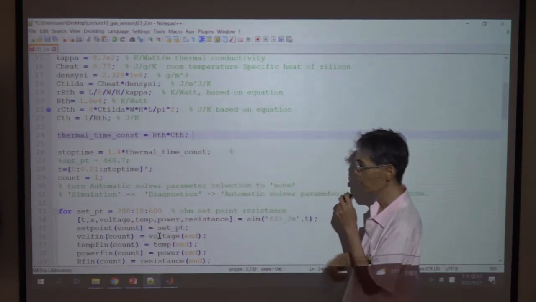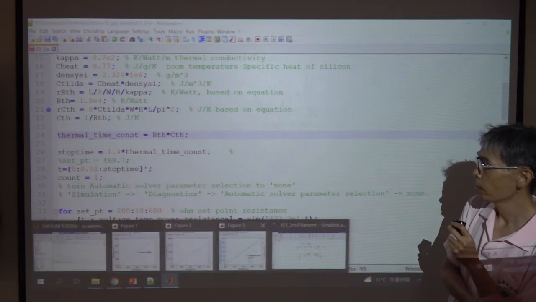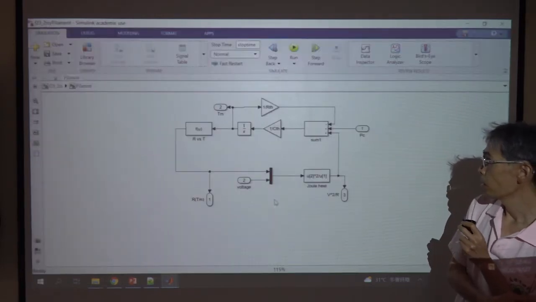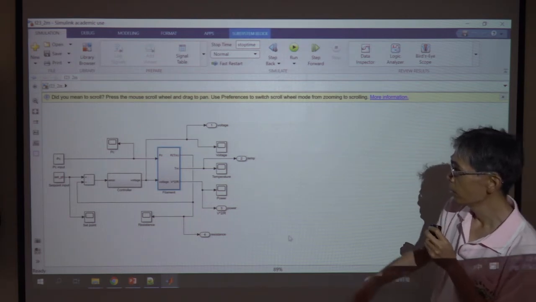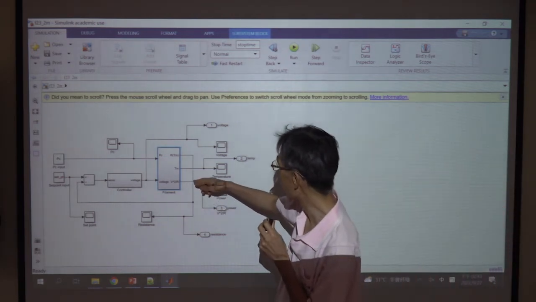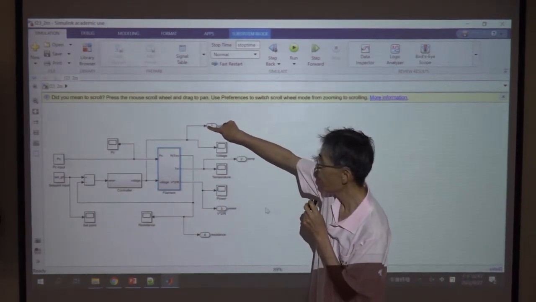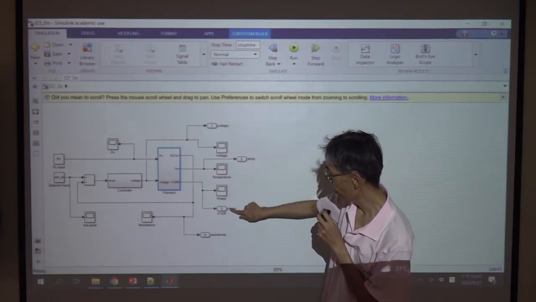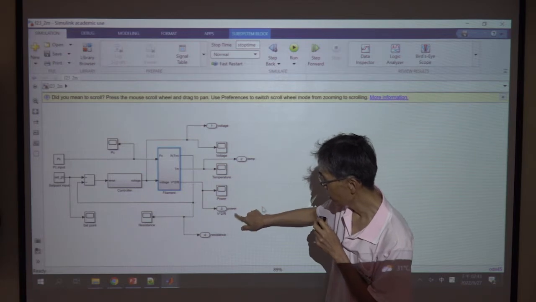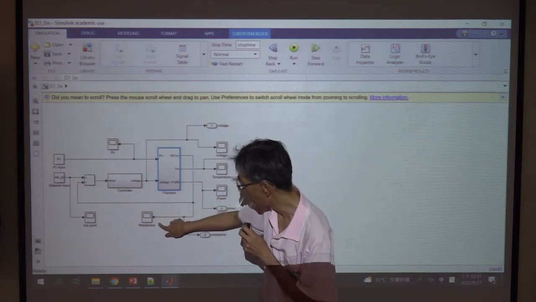Can you go back to the Simulink? Go back to, yes, this one. See, you create output, voltage, output 1, temp, output 2, power output 3, and resistance output 4.